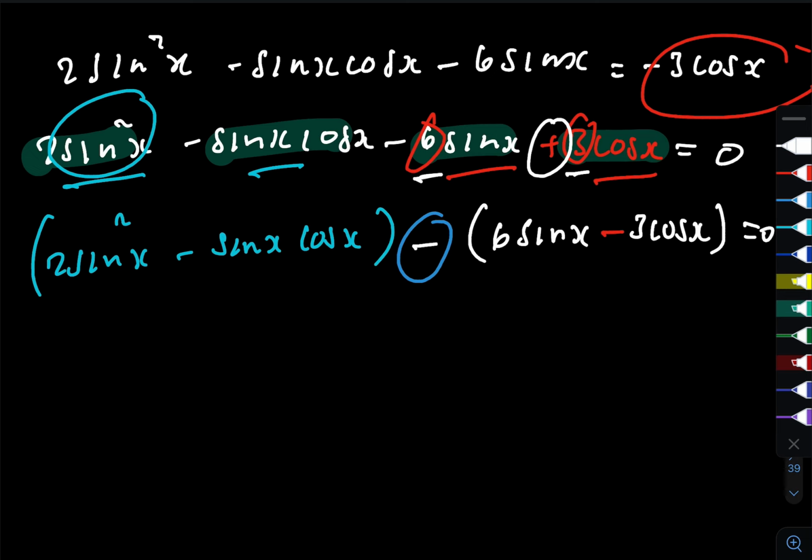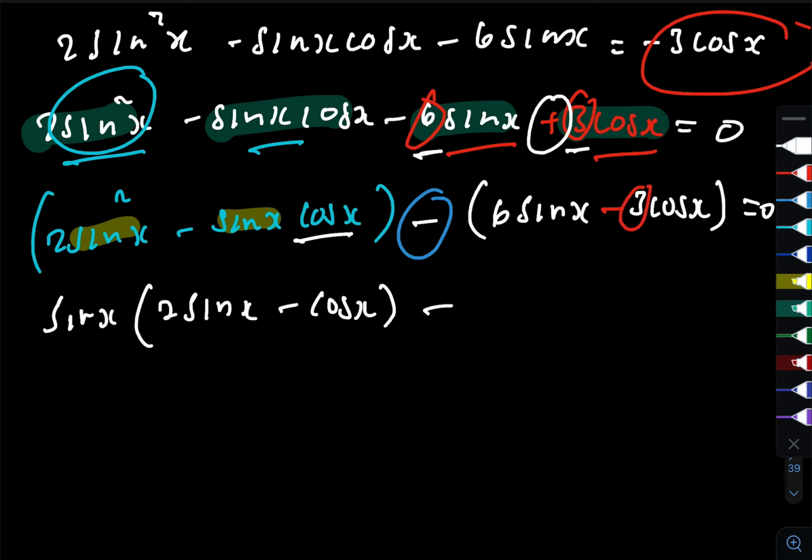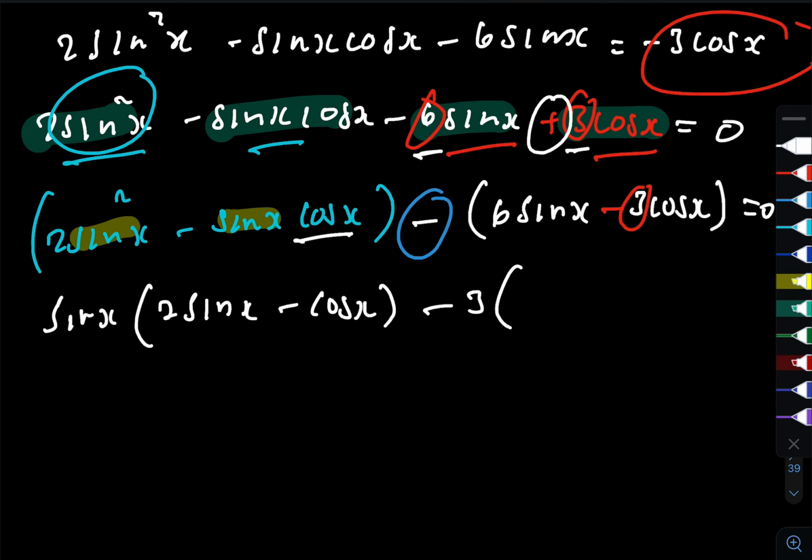So now I have a group. In this group, I will take out the common factor between the two terms. That's the sine x. If I take out sine x, here the remainder will be 2 sine x. And then here I will be remaining with simply cosine x. And then a minus. Here I'm going to take out the common factor of 3. That's the highest common factor. And then here I'm going to be left with 2, because 6 divided by 3 is a 2. 2 sine x. And then here I'm going to be left with cosine x equals 0.